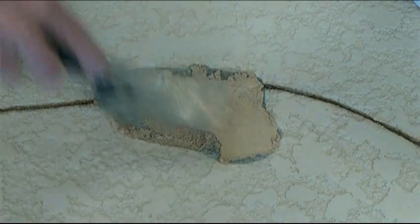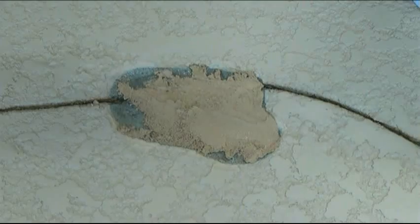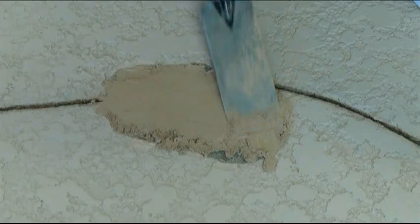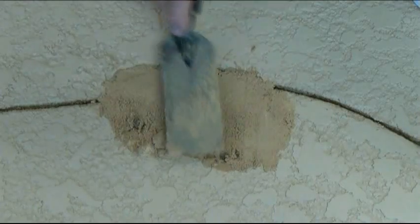You're wanting to put about an 1/8 inch layer in. That's how they originally do lace Kool Deck, is they put a base coat down of about an 1/8 inch, and then the knockdown texture is about an 1/8 inch thick as well. But you'll need to get your base in, so we're filling in that area that's already been chipped and cleaned with a sponge and water.